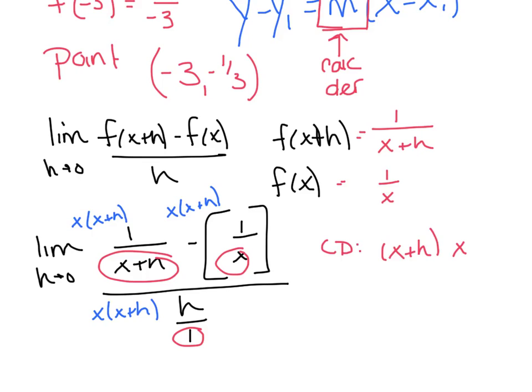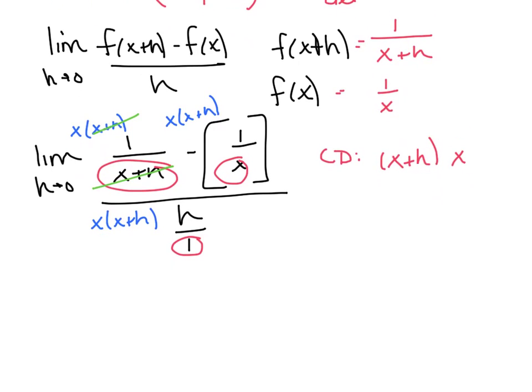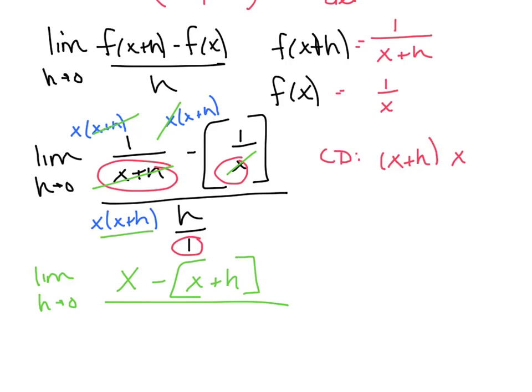All right, let's clean this up. The x plus h's are gone. So I still haven't plugged in the 0, the limit as h approaches 0. And what am I saying? I'm left with x minus, notice my brackets again. The x's are gone, so I have x plus h all over, and just like before, nothing's canceling because 1's not going to cancel with any of that junk. So I have an x plus h, and I have a plain old h.